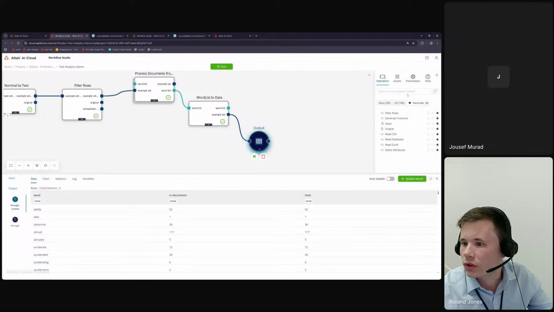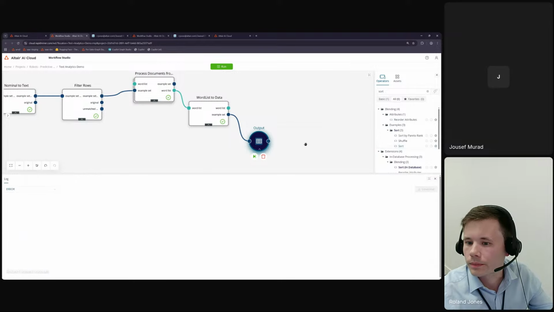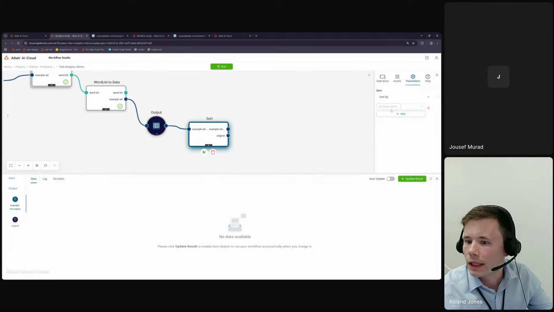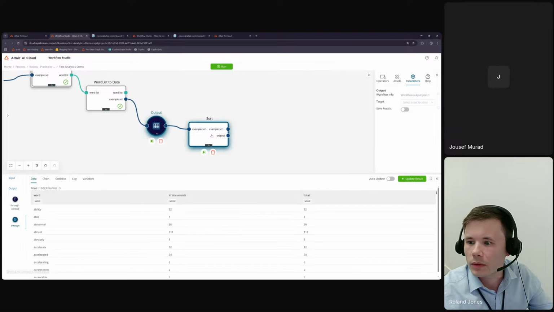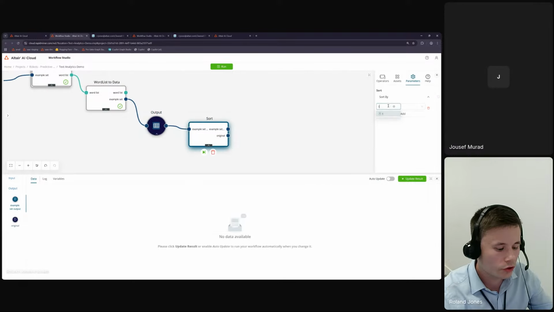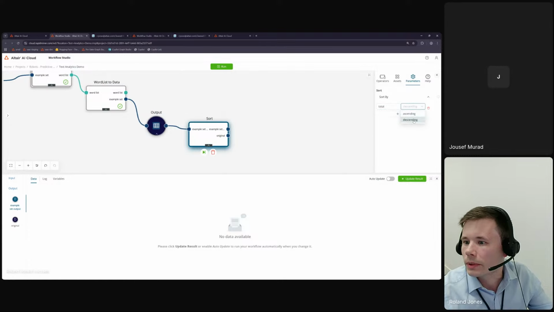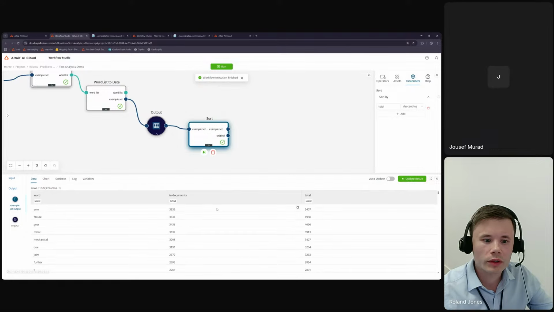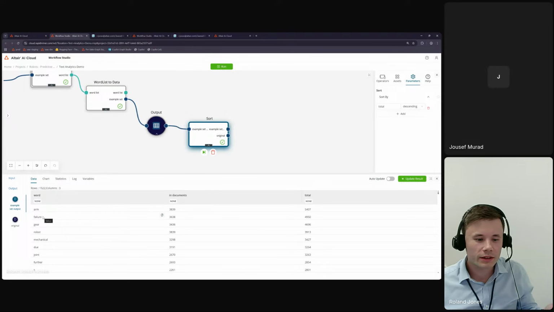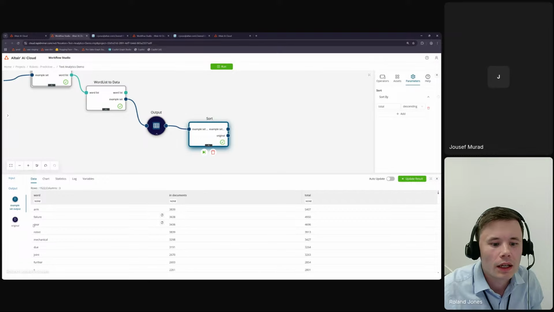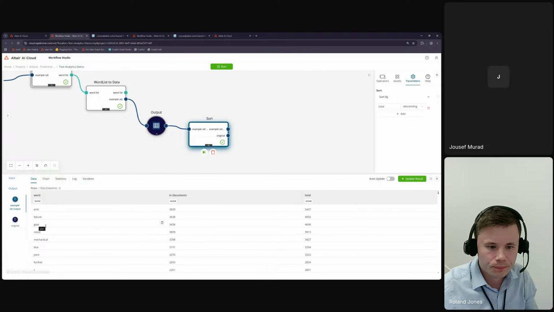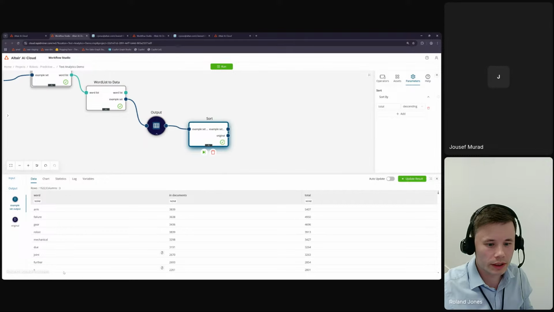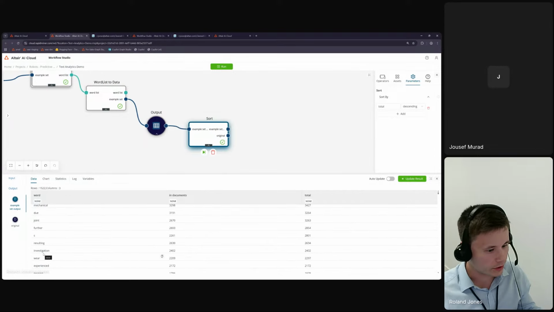And we could even add in a sort here as well, maybe just to make this a little bit more interesting. So we'll drag that on and we'll add a sort, and we'll just say that we're interested in total and we want it to be descending, and we'll just click run there. And there we go. So we see the most commonly appearing words. So arm failure, probably not surprising given we're looking at robot arm failures. We've got things like gears, which look quite common, mechanical issues, due, joint, further, resulting investigations, and so on.